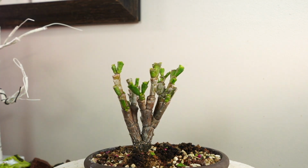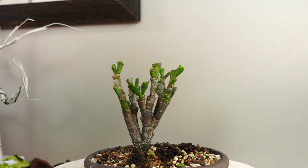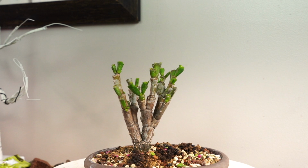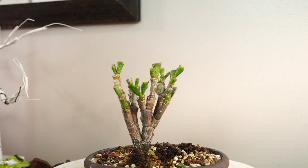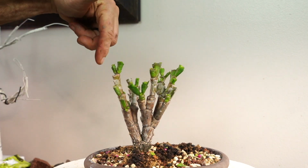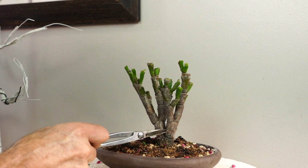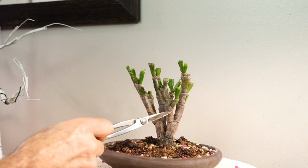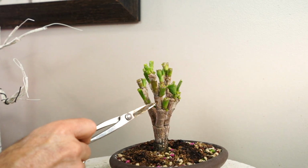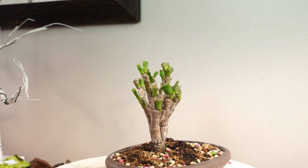So if you go back and watch the very first one that I did of this tree from a little cutting, I've done very similar prunes to this Thanksgiving cactus. They're very easy to work on because they have a very good three to two type concept. Sometimes I had four and five on here, but look at how nice it is split. From one to two, one to two, one to two, one to two, and then one to two. It's just really been very consistent, so it's easy to make decisions.